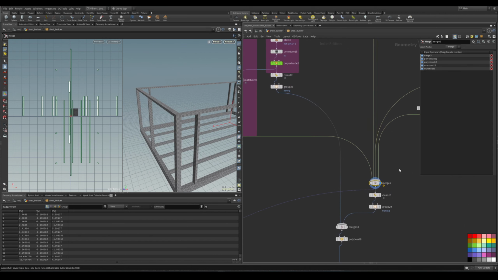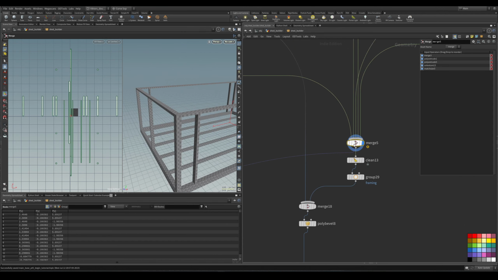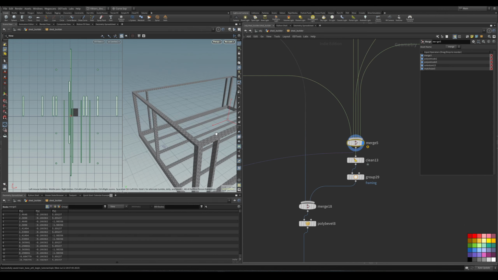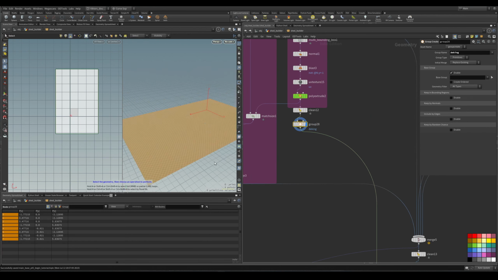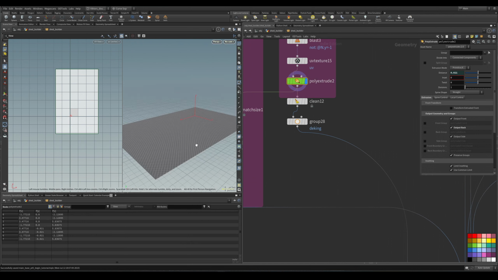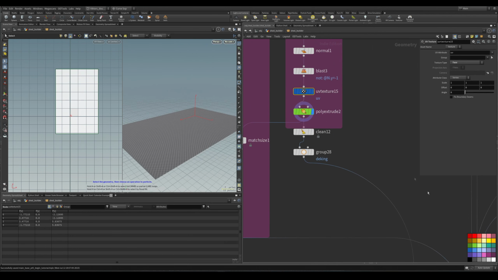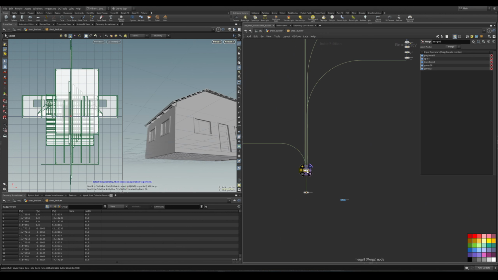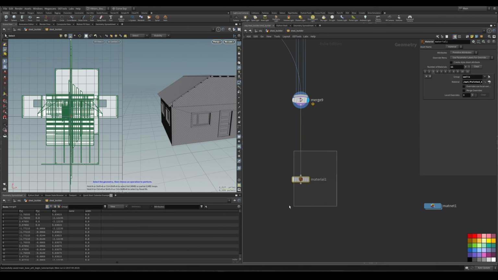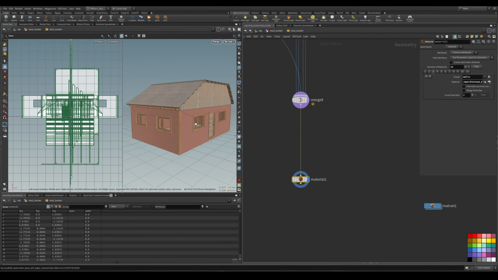One difference is that I want to make sure that after the merge of the framing, I cleaned it and gave a group framing, but I didn't merge together my decking because I want to make sure that it's a different group, and I want to add a different material to it. So after the decking extrusion: UV texture, clean, and decking like that. And that's going to go to the merge, the poly bevel, and at the end of it a merge, and then I applied some materials, and if I go ahead and look inside it, the inside should look something like this.